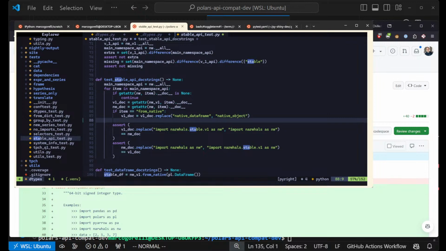So maybe if item is dtype. Yeah, well, the thing is here, item isn't dtype. Here, item is going to be int64. So we could either enumerate all the dtypes. Yeah, I guess we could do that.